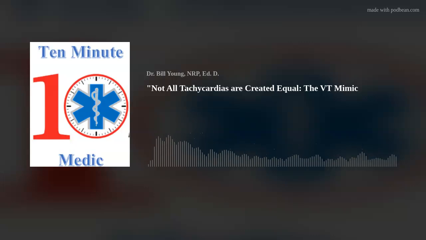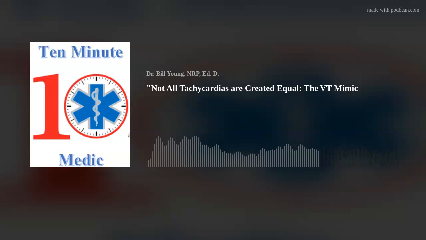However, in patients with reduced cardiac reserve, perhaps due to structural heart disease, previous MI, or heart failure, the rapid rate can push their cardiovascular system beyond its limits. When this happens, they may develop hypotension, where blood pressure drops significantly. This is often due to the lack of time for the ventricles to fill properly before contracting, leading to decreased stroke volume and cardiac output. This is another area where the understanding of the concept of preload is so very important.